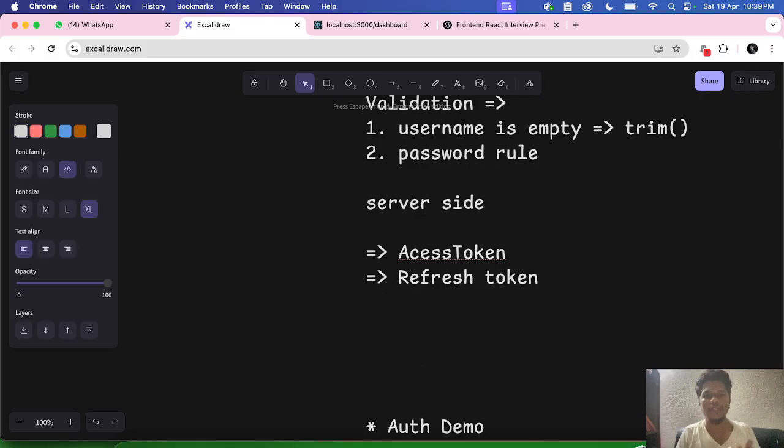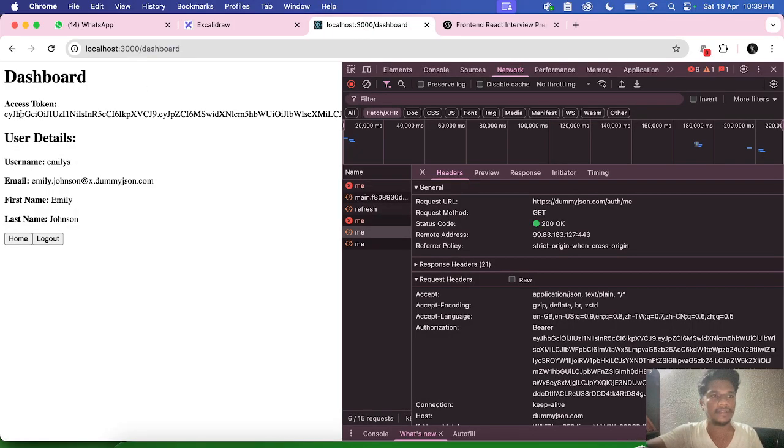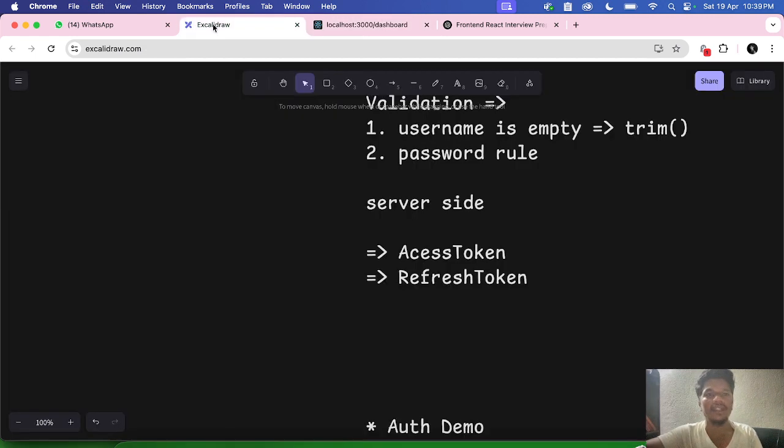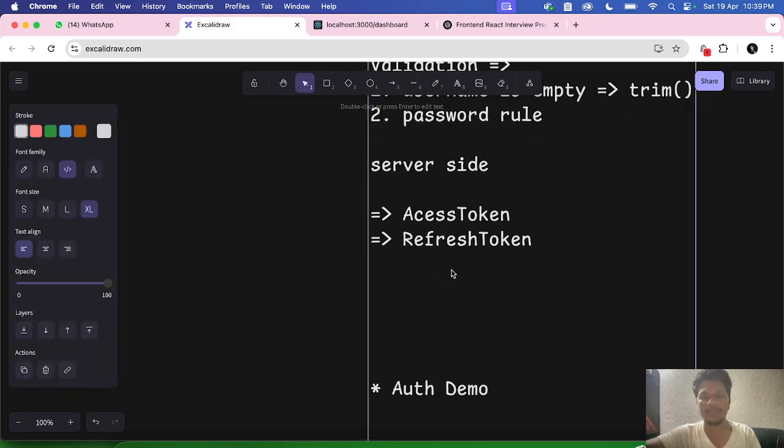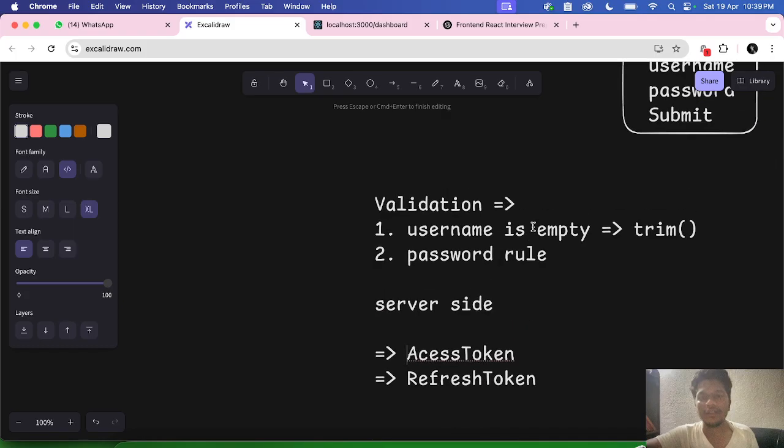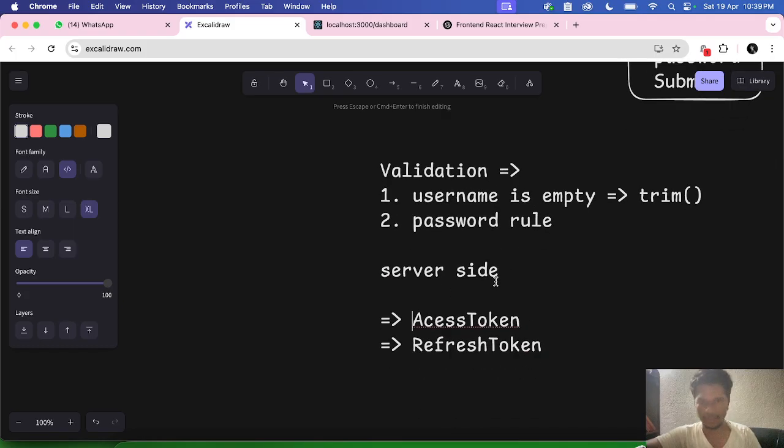So why are we getting access token and refresh token? It is for security purposes, right? User ID is not safer. This will be a JWT token. How it looks is, I think, like this, some random thing. If you are using user ID, it may be unique, but some hacker may remember your user ID and it may cause issues. So they will have this access token. This is the first level of security they are providing from the backend.